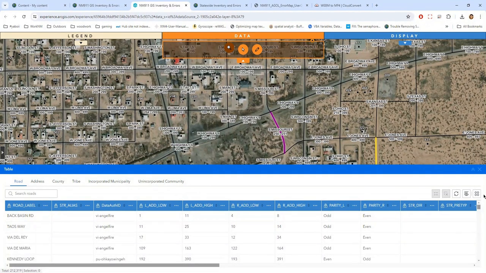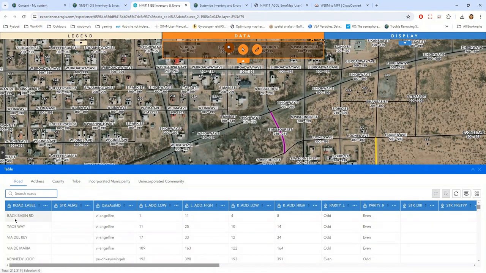So I'm not going to go into the details here, but there's more details in the user's guide related to these actions available through this button here, including filters and how to use these filters in tandem with searches and selection to really hone in on the data of interest.